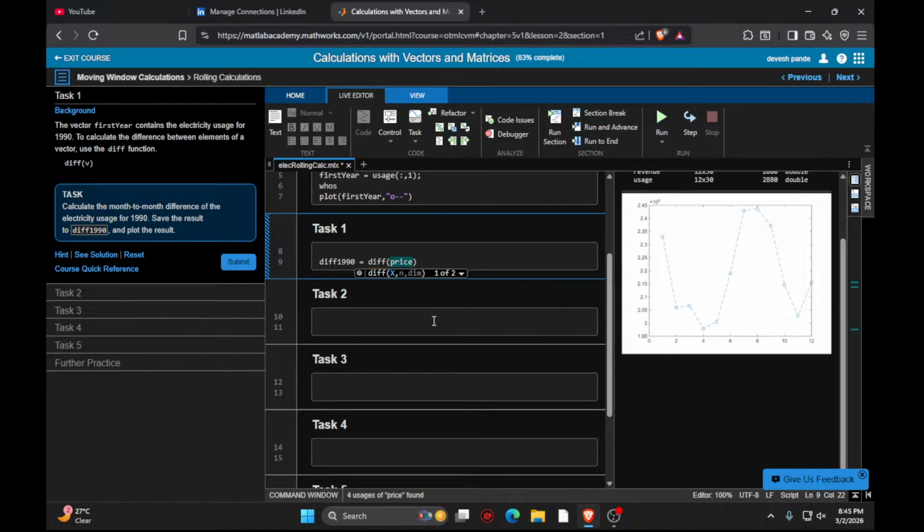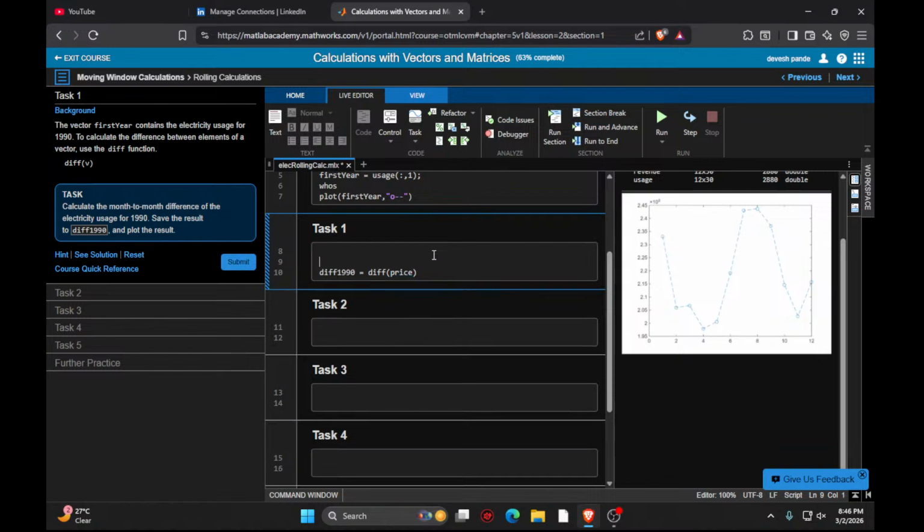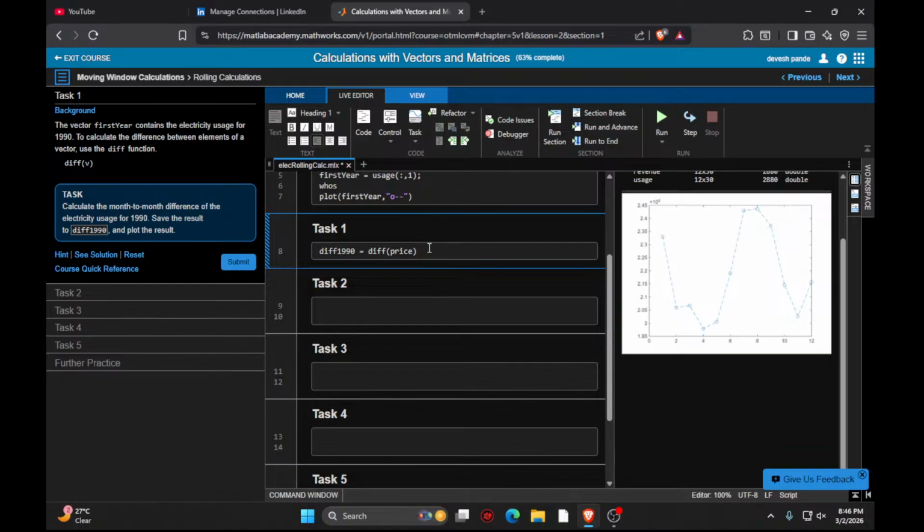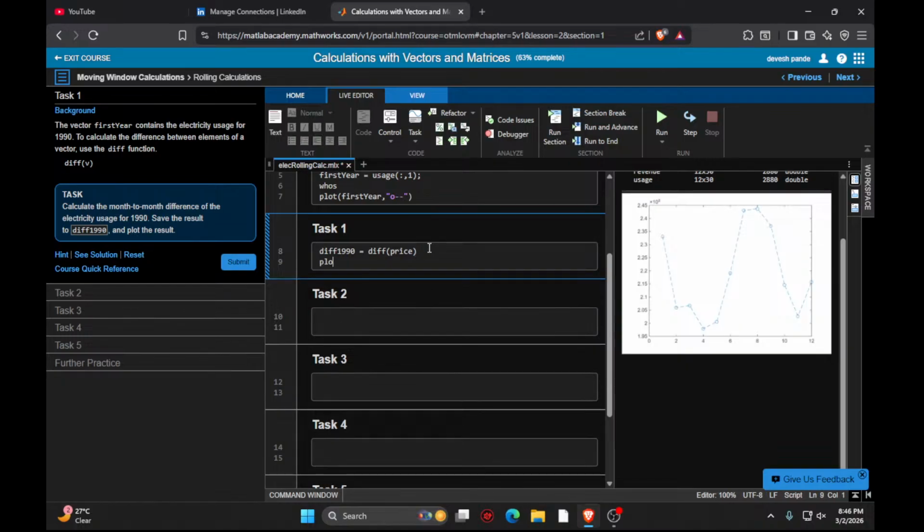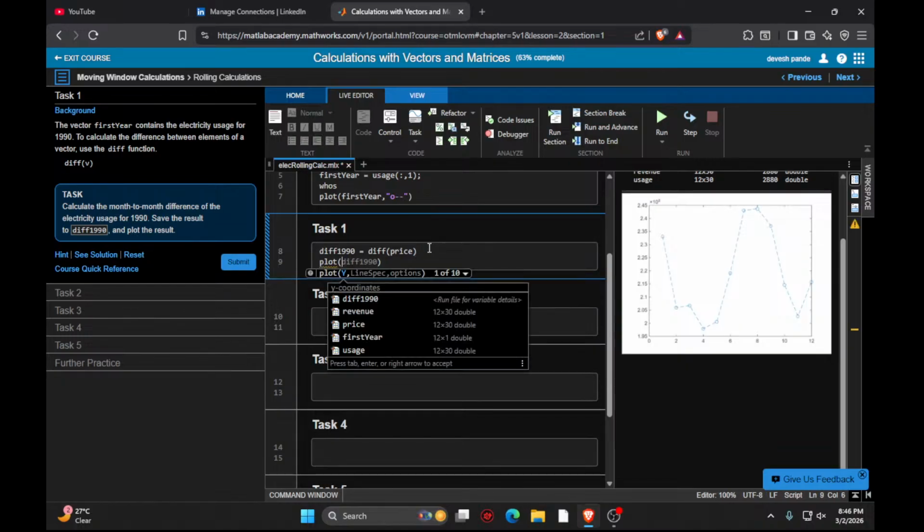Price. Then I have to plot the diff1990.